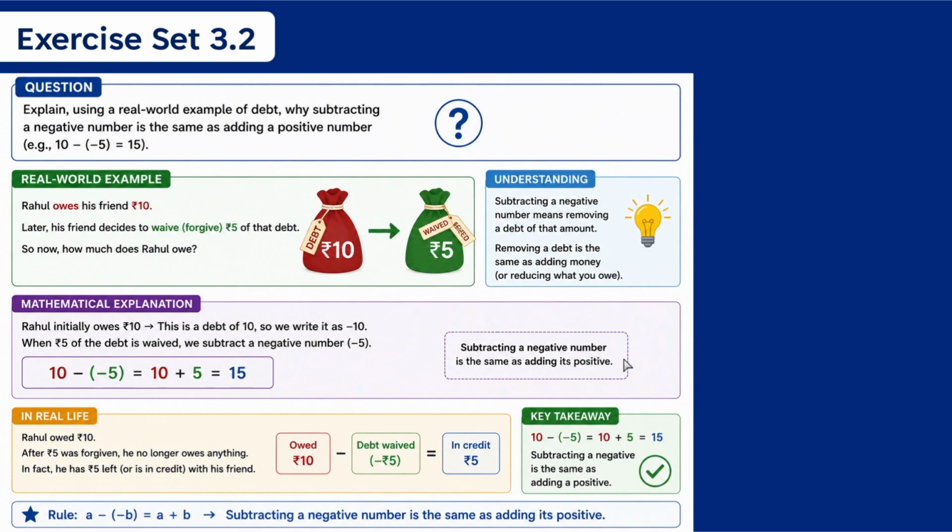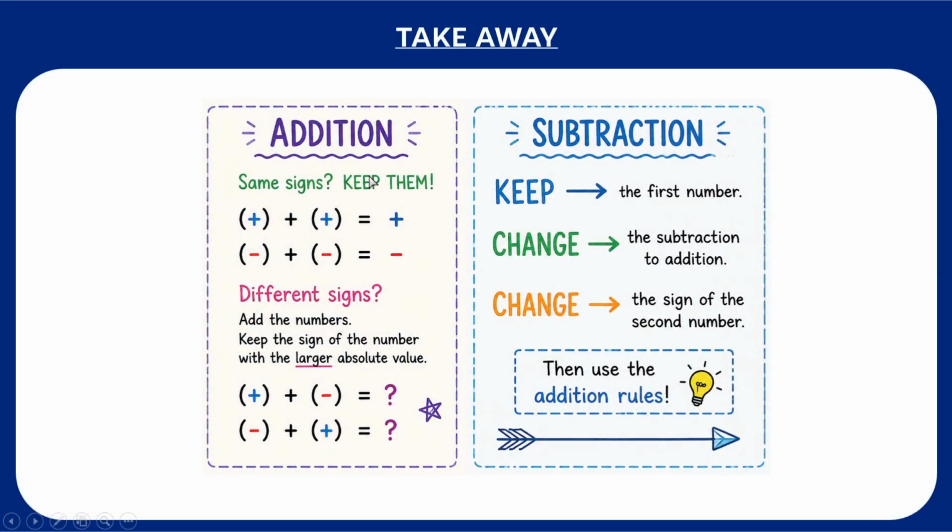With that, we come to the end of this exercise, and let's recap the addition and subtraction rules for integers. While adding integers with the same sign, we add the numbers and we copy its sign. Like in this example, 7 is positive, 5 is also positive. So we add both of these positive integers and the response is positive as well, which is positive 12. The next example, 7 is negative and 5 is also negative. So we add the numbers 7 and 5 and we copy its sign. So when we have integers of the same sign, we add the numbers and we copy its sign.